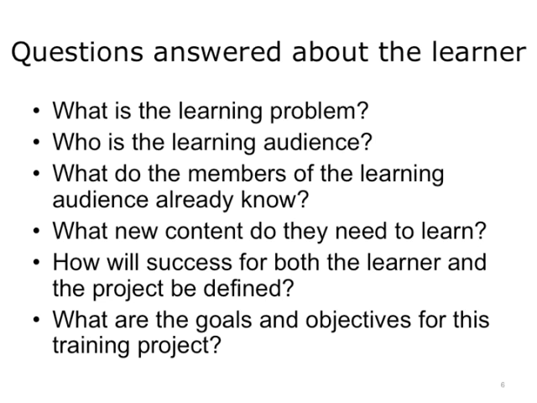What do the members of the learning audience already know? Each audience may vary in their experiences and knowledge. Your training should be tailored to what each audience may require. What new content do they need to learn? How will success for both the learner and the project be defined?